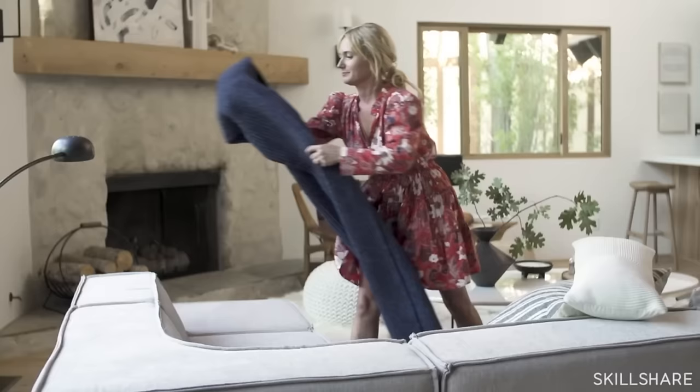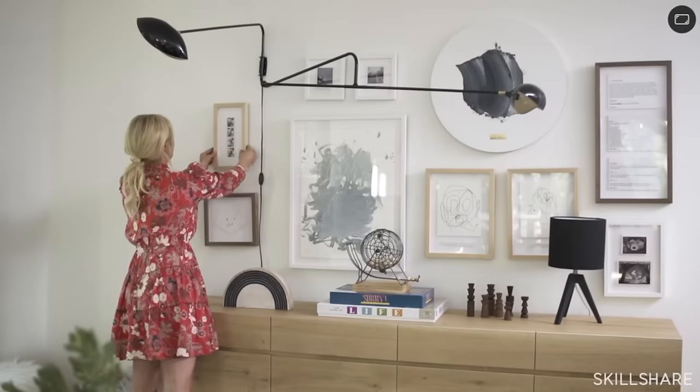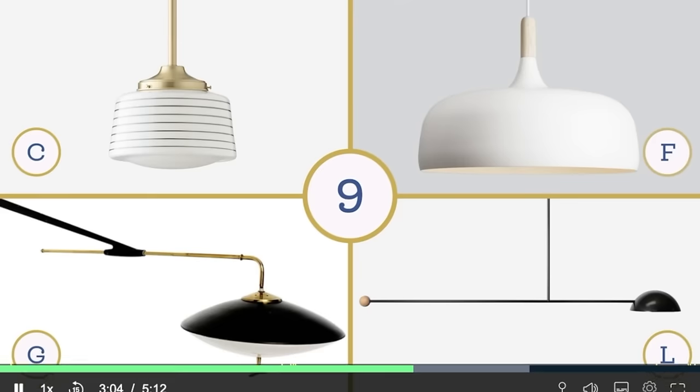One of my goals is to get more at home in my space through some expert interior design. I am hopeless when it comes to interior design — I think I know what I like, but I have no idea how it all goes together. But that's where stylist and author Emily Henderson comes in. With nearly a million followers on Instagram, Emily knows a thing or two about interior design, distilling over 15 years of experience into a class called Style Your Space. Emily's kindness and positivity spill out of the screen, making me feel more empowered to find treasures around my own home.